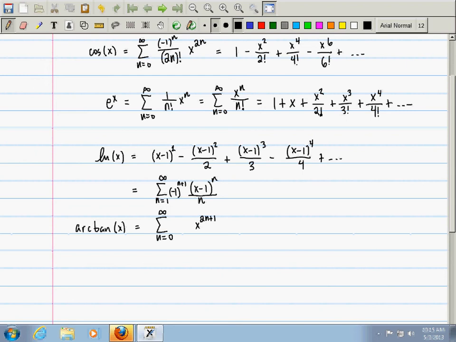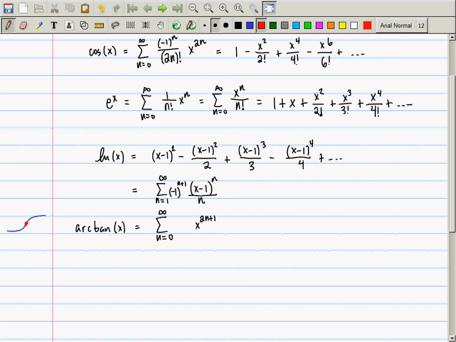Why does that make sense? Someone tell me a geometric reason why all the powers of x in the arctangent expansion are odd. Because arctangent has an odd symmetry about the origin, right? What does arctangent look like? Arctangent looks like this. So it has an odd symmetry about the origin. Isn't it satisfying that its power series expansion about the origin contains only odd terms? That should be intellectually satisfying to you. It's intellectually satisfying to me. Now we divide by the same power, so divided by 2n plus 1, and then the terms need to alternate, so negative 1 to the n. Wonderful.